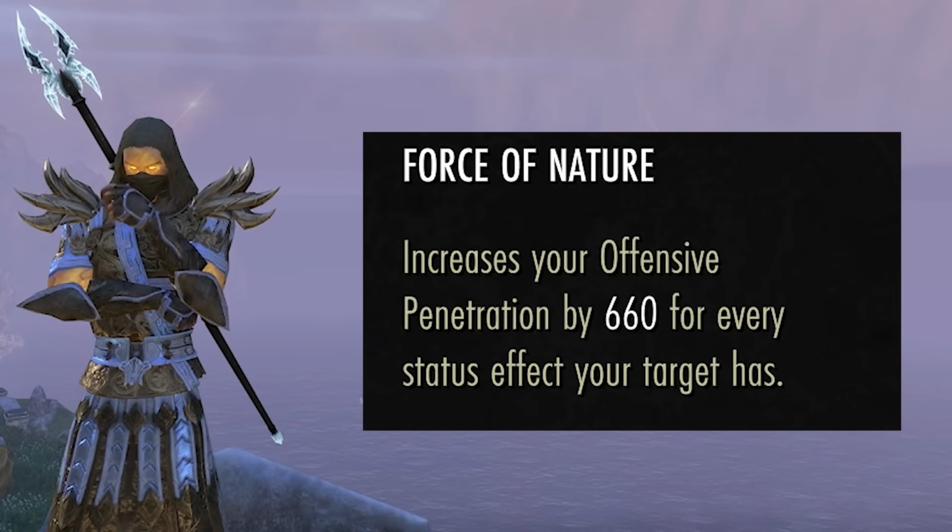Likewise, we will slot Force of Nature over Wrathful impactful strikes, and doing so with charged weapons will end up adding 2 to 3k extra pen on average. This is definitely a loss in shorter trash pulls, but a small damage increase in boss fights.